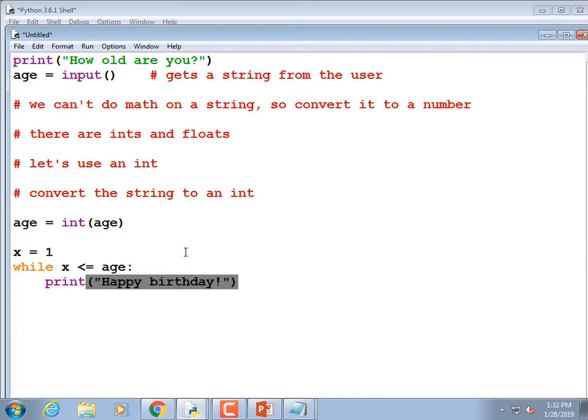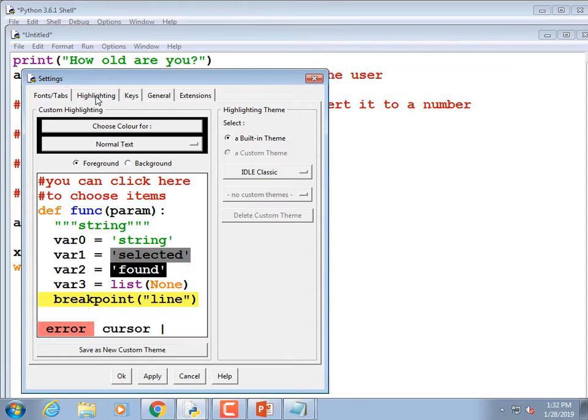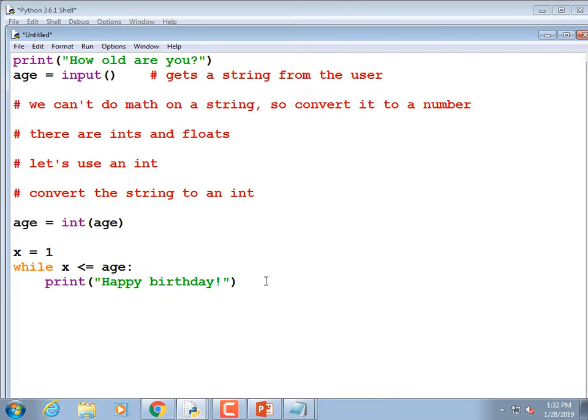End quote, end parentheses. And by the way, if you don't like these colors, or if yours for some reason is showing purple or red, and you like it purple, you can configure that by going to configure IDLE. And you can find a place called highlighting. And I really don't like the color orange, so I'm going to make the color orange be brown or something to be easier to read. But I didn't make that change. And then X plus equals 1.